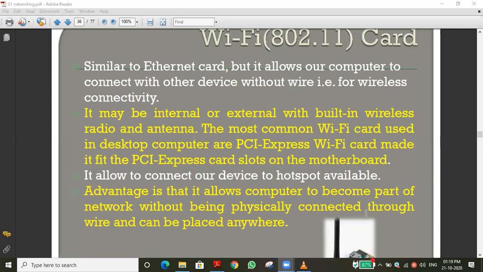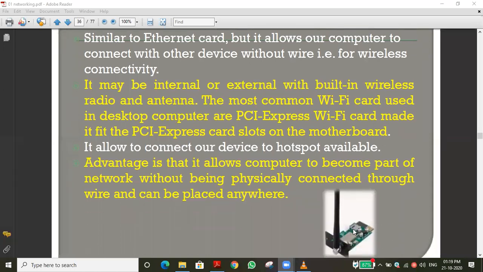In all laptops and mobiles, for example, the Wi-Fi card is built in, along with the motherboard. But in a desktop computer, like a modem, we have to plug it in. There is something called PCI Express, where we can plug in the Wi-Fi card and make use of it. Through that, it will generate the Wi-Fi.